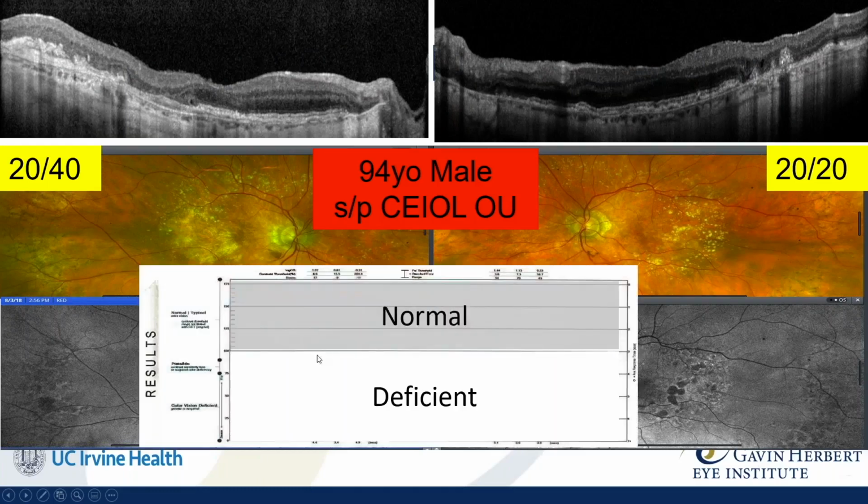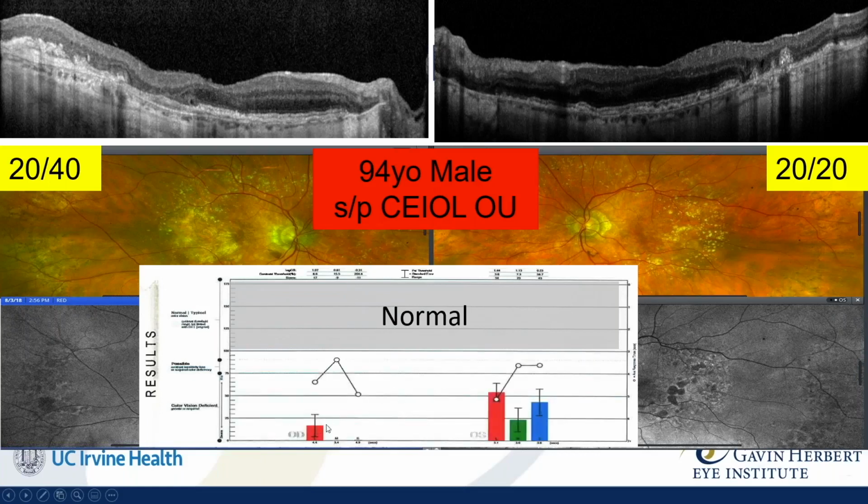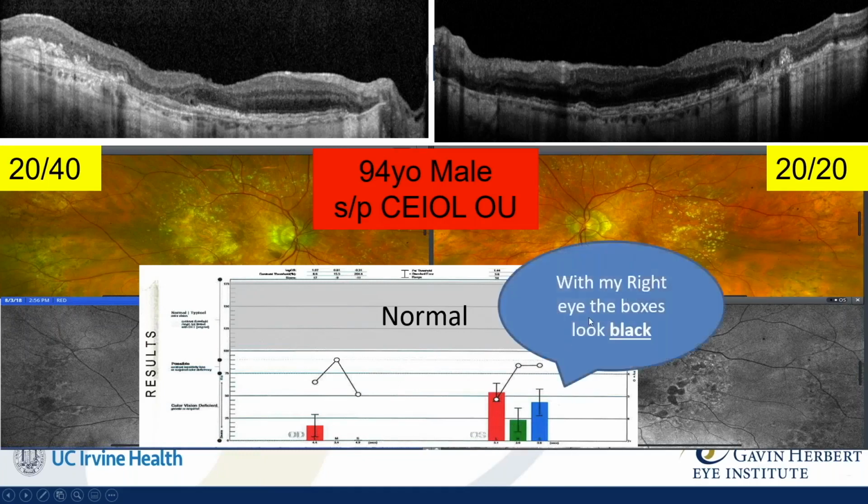When we perform color vision testing, we would hope that someone with 20/20 vision would have normal color vision that would be up in this area here, and below would be considered deficient. And so for him, his right eye, he sees only a little bit of red, almost no green and blue. And in his left eye, he has a significant reduction, well below normal levels in his 20/20 eye. And when I asked him what these colors look like on this report, he says, with my right eye, all of these bars look black. So he has 20/40 vision, good enough to drive, but he really can't see colors at all.